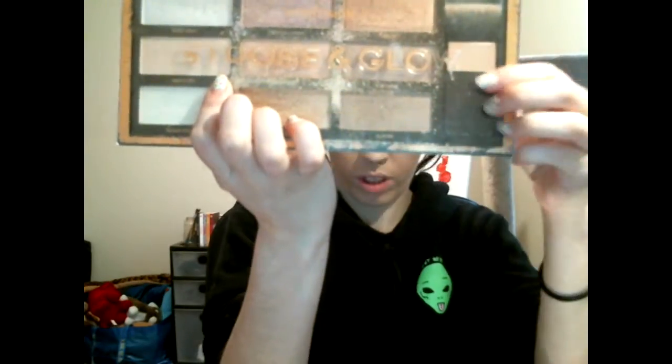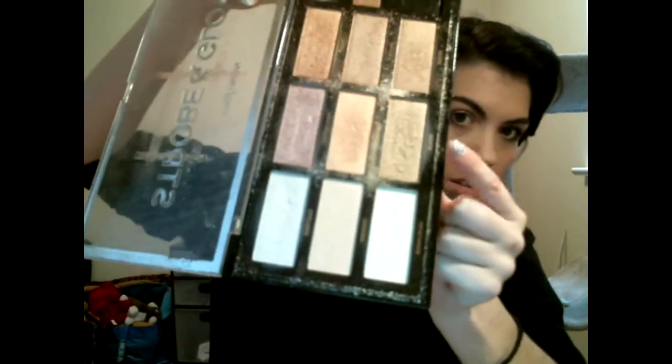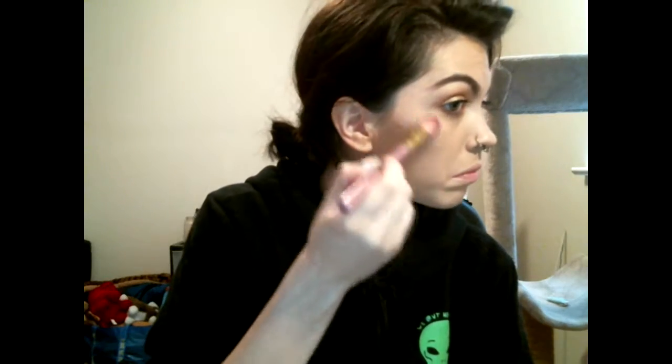I grabbed my Strobe and Glow in the color Glazed — that is my highlighter of choice today. I decided to go for a gold tone because I'm trying to go for a more natural, glowy, dewy look. I put some on the inside corner of my eye to draw more attention to my eyes since they are the best feature of this look. A little bit on the tip of my nose, a little on the bridge, some on my cupid's bow, and then some right under my chin to bring more light — almost like a spotlight on my face. Yes, I know it's a lot of highlighter, but I love highlighter and I can never get enough.